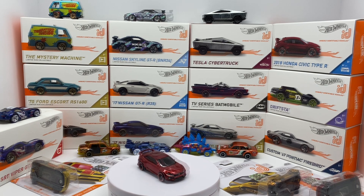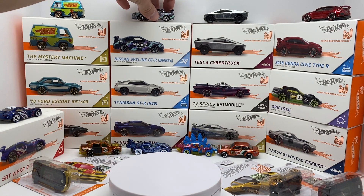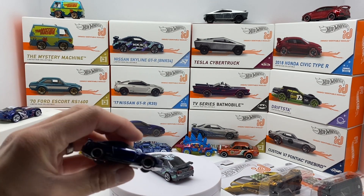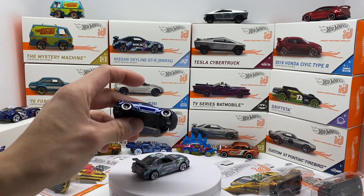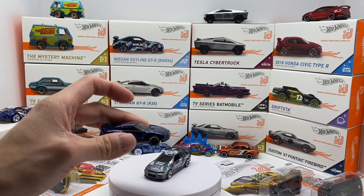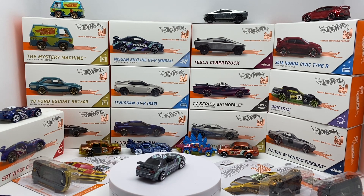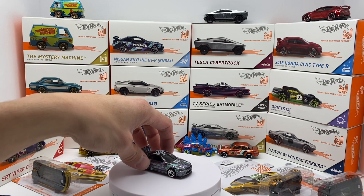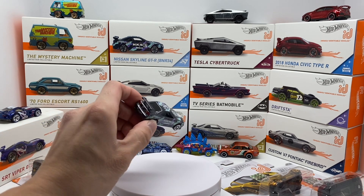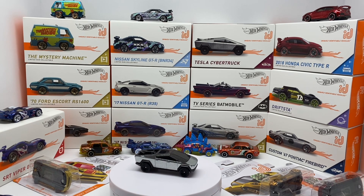Come the end of 2021, something I noticed on a lot of the latest ID cars was that they weren't raking the front end like they were at the beginning anymore. For example, this Nissan GT-R — the blue one, I also have the white one in the background — you can see the front end is raked and squished. The reason they did that was because these were meant to be put on the track, and that clearance cleared the extra loops and curves. But if you look at this R34 that released toward the fall of 2021, it's the basic R34 casting with no modification to the front end.